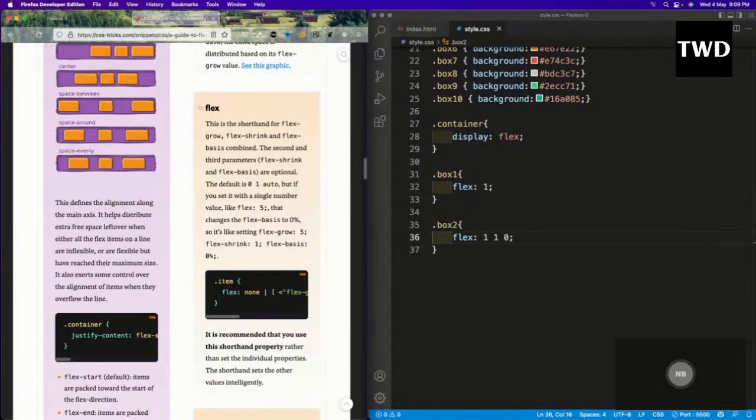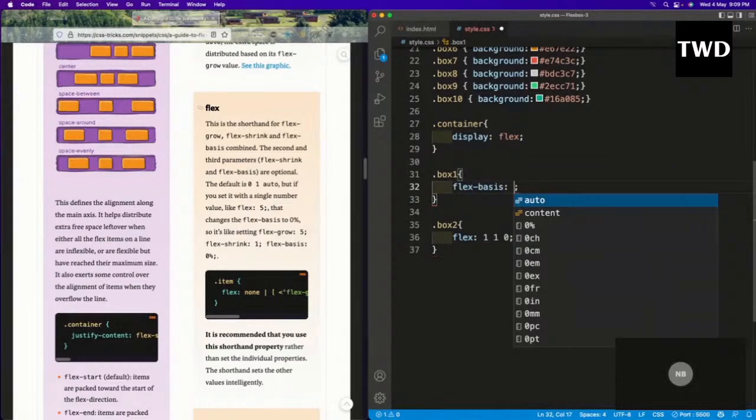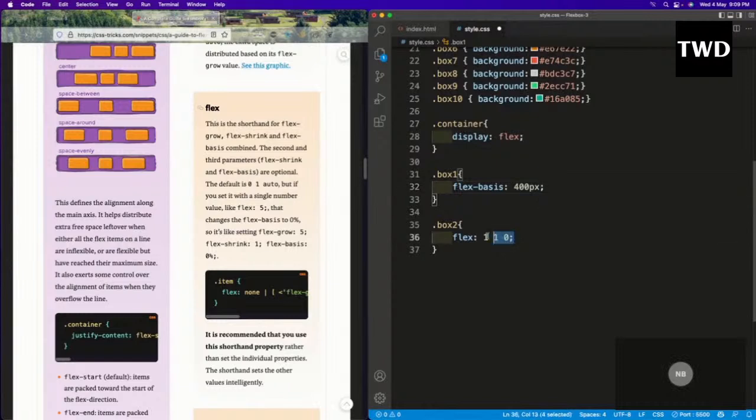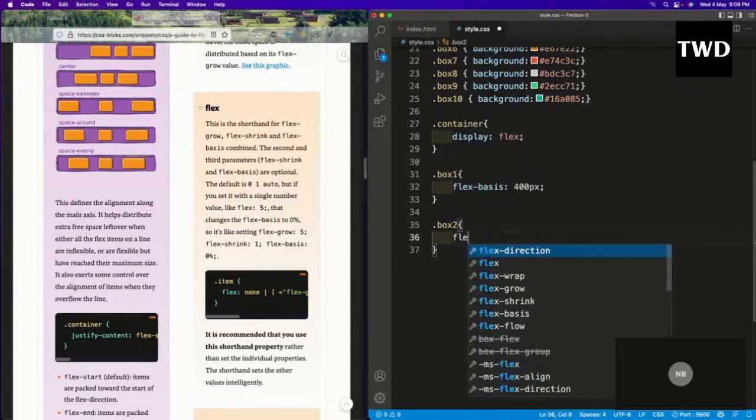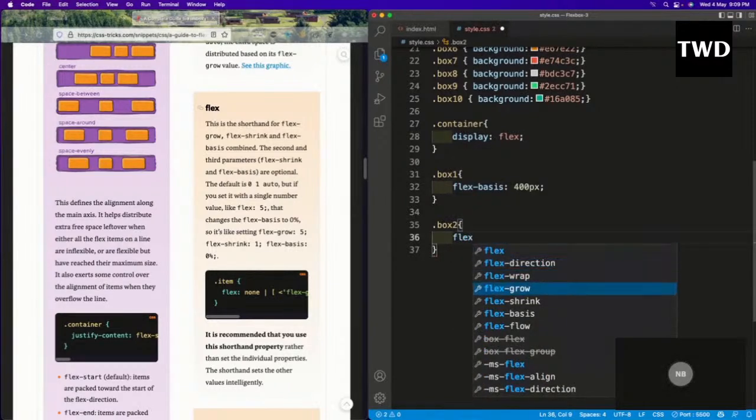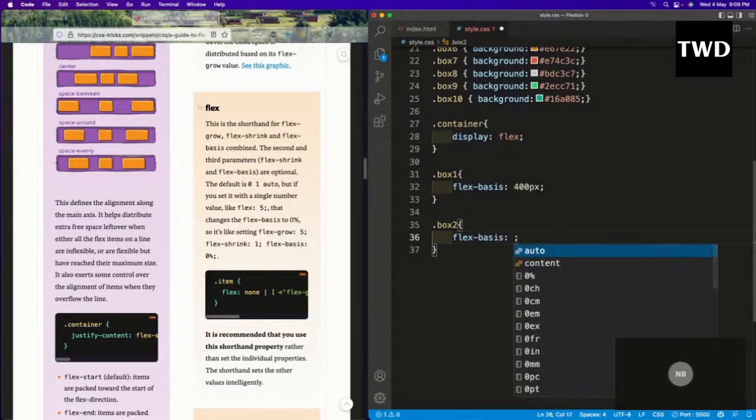So now we are going to look into them individually. The first thing we are going to look into is the flex basis property. So what is this flex basis? We are going to remove this, and we are going to do the flex basis property. It is like 400 pixel, and here flex basis is 300 pixel.